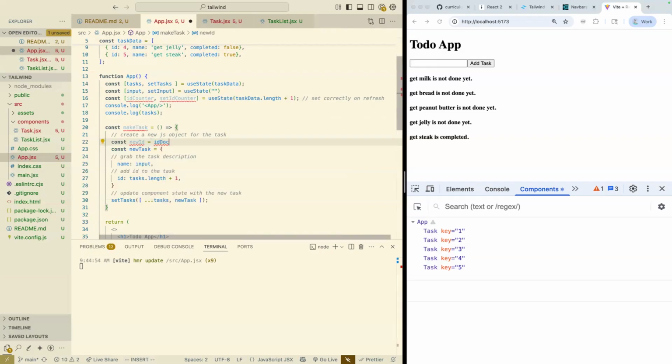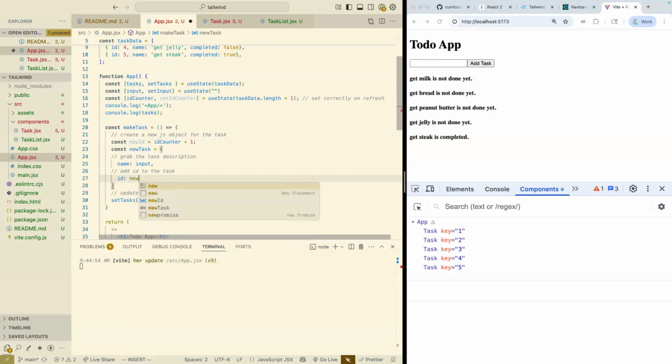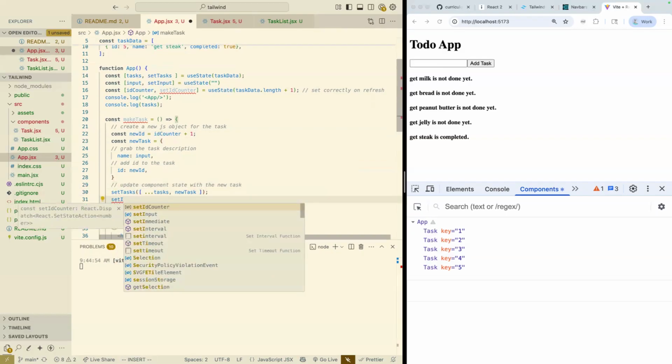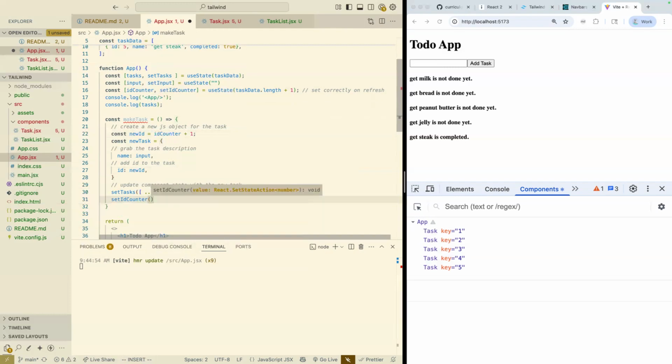I would do ID counter +1 and then set the ID here. And then what we would do is we would also set, yeah, like this. This is not the best. But this, I think, in some ways is a safer way because it decouples ID from the length of the list a bit, if you guys see what I mean.